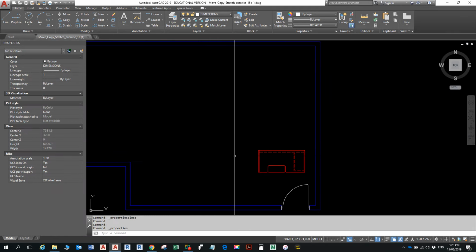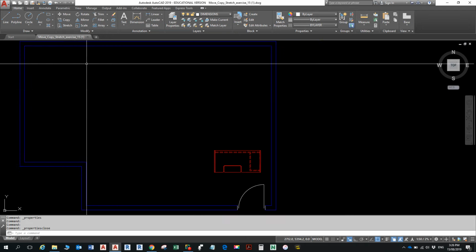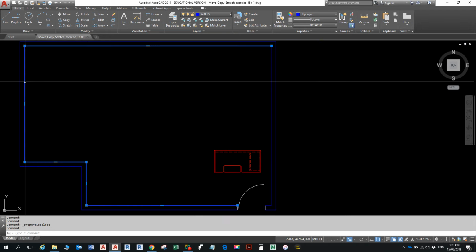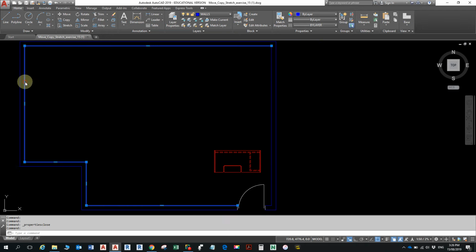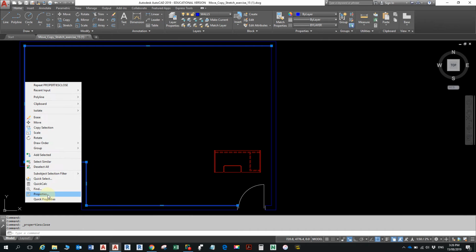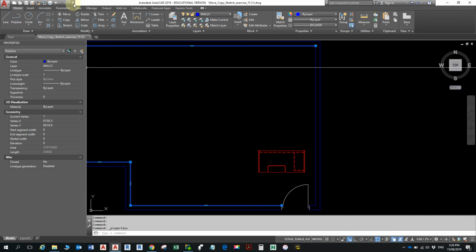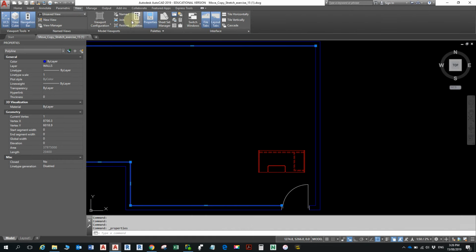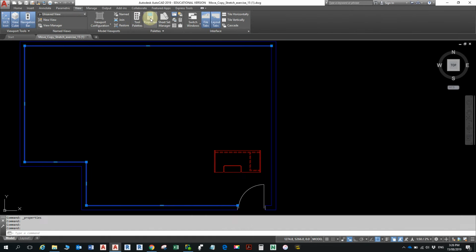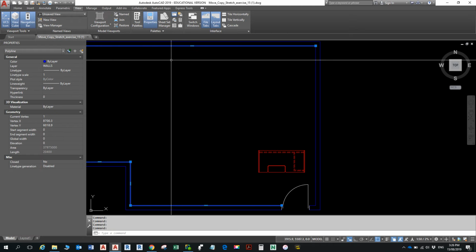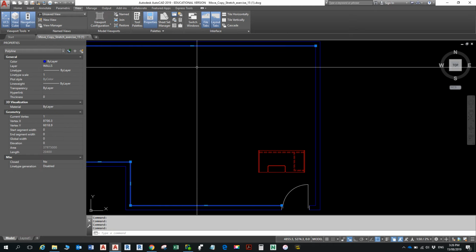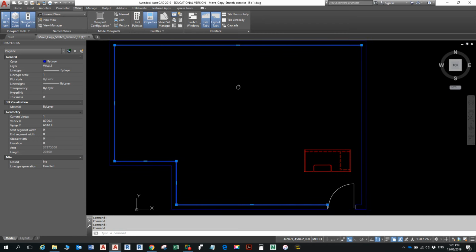The other way is to click on any entity of this, right click, and properties is the option at the bottom there. It's also a button under the View tab, Properties. Three different ways, probably a fourth one.